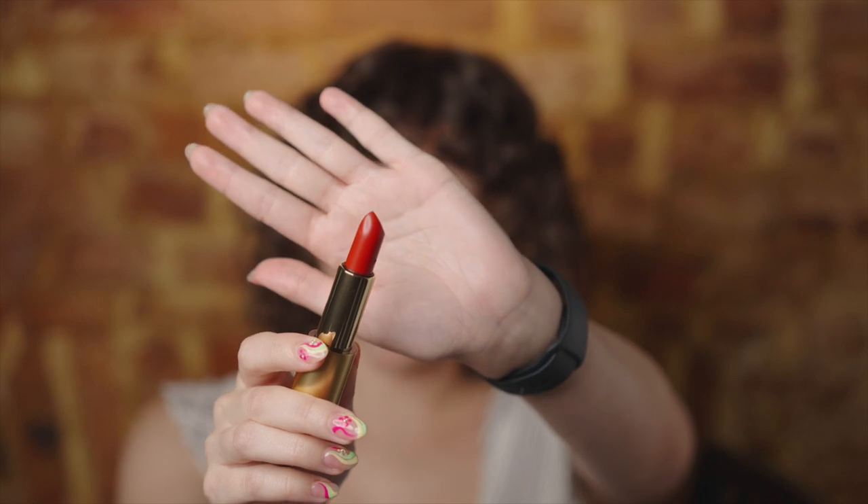Alright, let's try on Palazzo, which is more of a red. Reds can be bold, but since it's in the Luxuriously Lucent formula I feel like this will be an easier red to wear. Let's try this one on — I love it! That is Palazzo. Just for the name alone I want to go on a trip to Italy, cruising through the Italian roads and all the cities wearing this lipstick every single day. I have yet to visit Italy, but hopefully one of these days I will — and I'm definitely taking that lipstick with me.